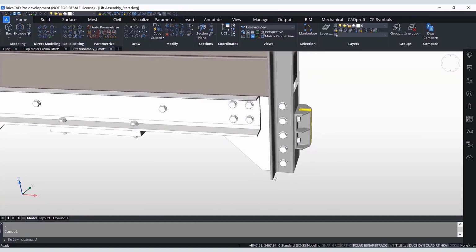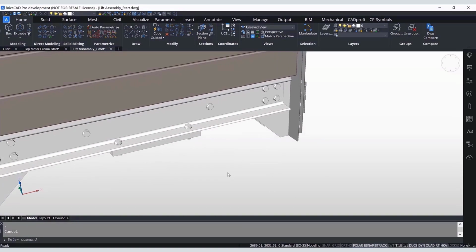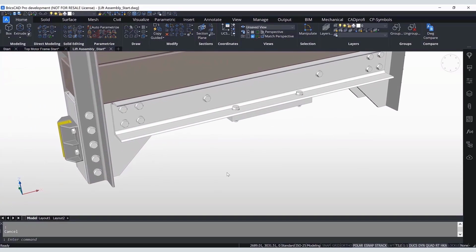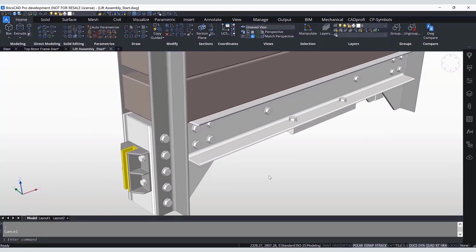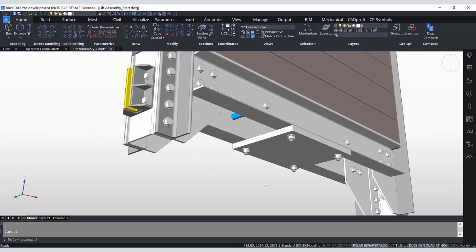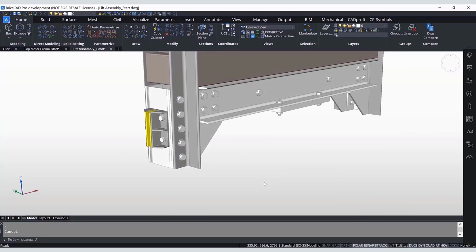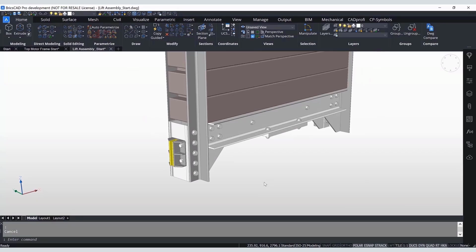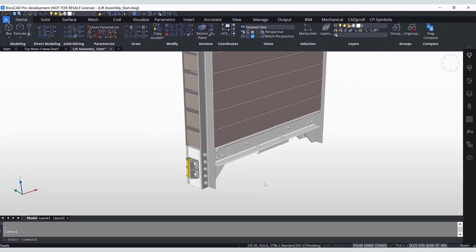So here you have seen some of what the new Copy Guided 3D tool is capable of. It will allow you to easily copy details into new locations, and you can model with confidence knowing that they have been accurately placed. And that is all we want to show you. As you saw, new tools and features increase the power of variational modeling in BricsCAD 22. They allow you to spend less time on routine tasks, give you freedom of designing, and open new possibilities of working with parametric models. Thank you for your attention.